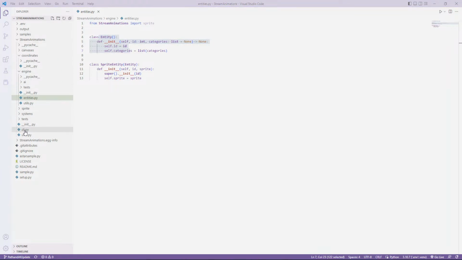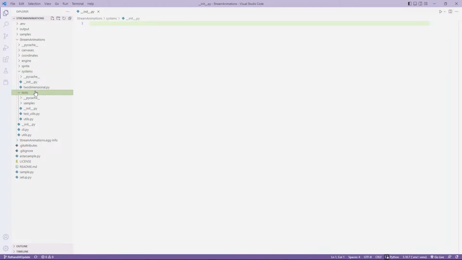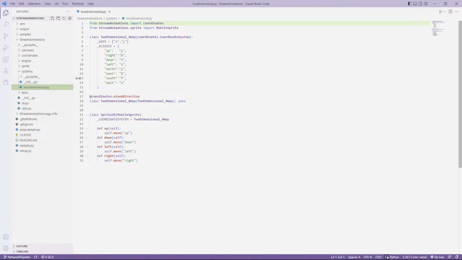So once we have coordinates set up, I also implemented a systems object, which, for example, right here, system 2-dimensional. So in order to make sure everything is the same, we got the 2-dimensional 4-way, 2-dimensional 8-way here, which are coordinate systems in the 2 dimensions. You can see XY here with aliases for up, right, down, left, etc., north, east, south.